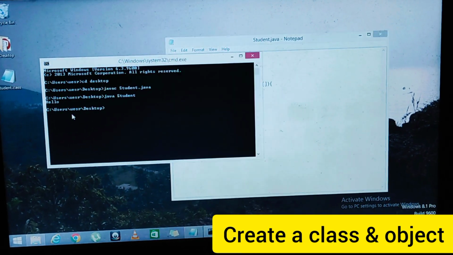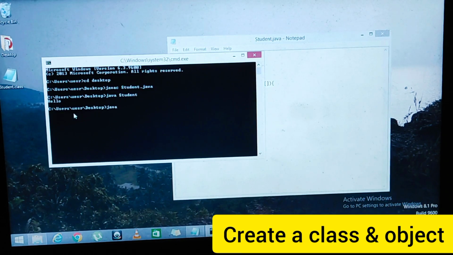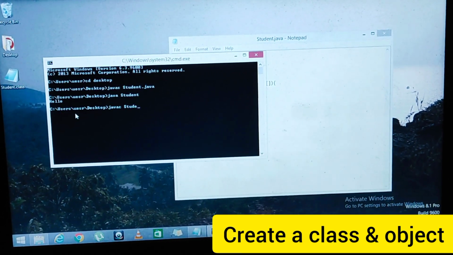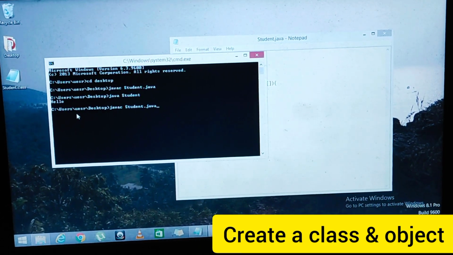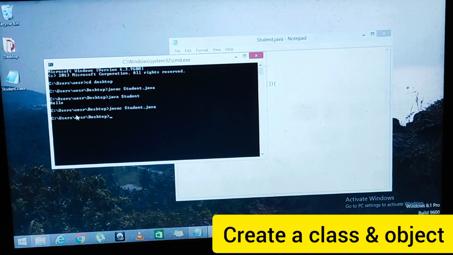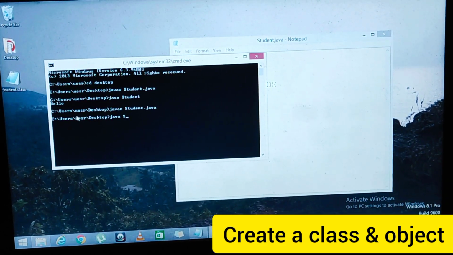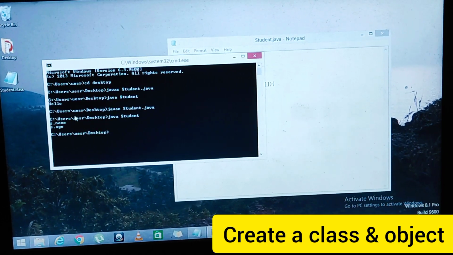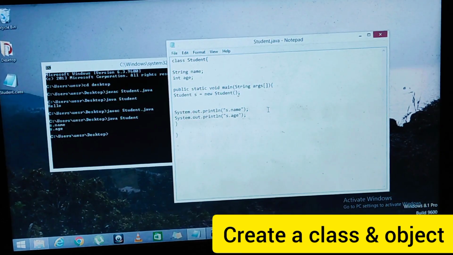Let us run it. Again, we have to compile it first because there are some changes. Oops.